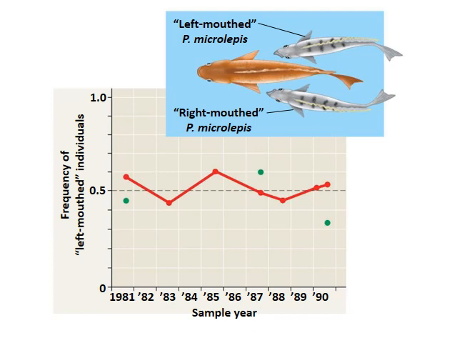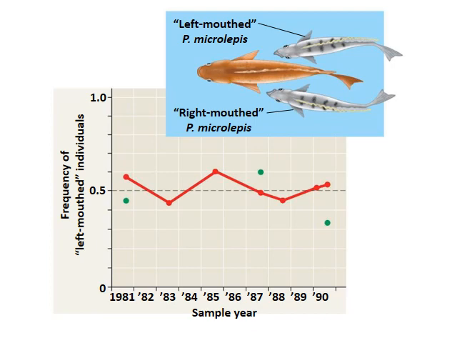And if you look at the graph down below, what you see in the red line is the frequency of the left-mouthed individuals, and what you see in the green is the amount of right mouth individuals that are reproducing. So if you connected the green dots and you connected the red dots, you would actually see this cyclic pattern that is occurring.